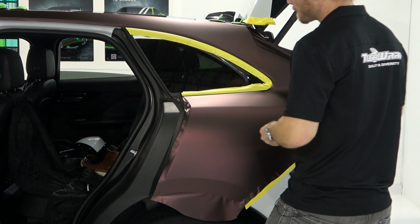All right. So this quarter panel is basically wrapped. Now it's time for a heat gun. So I'm going to show you what we're going to do with this spot right here where there's a little bit of extra slack. We're just going to pre-shrink it. Polymeric vinyl, right? So watch. That's it. Done. Nice and smooth. Didn't even stretch it. Push it through.